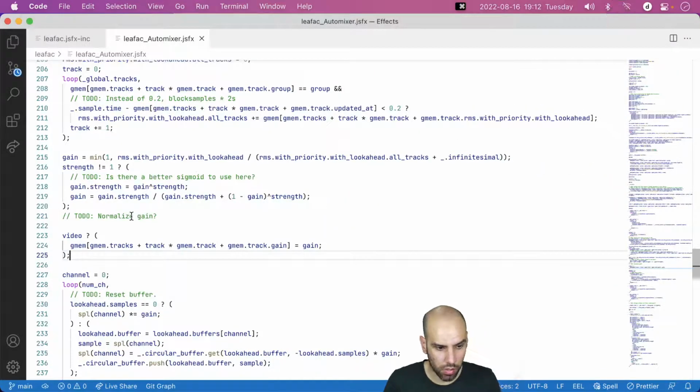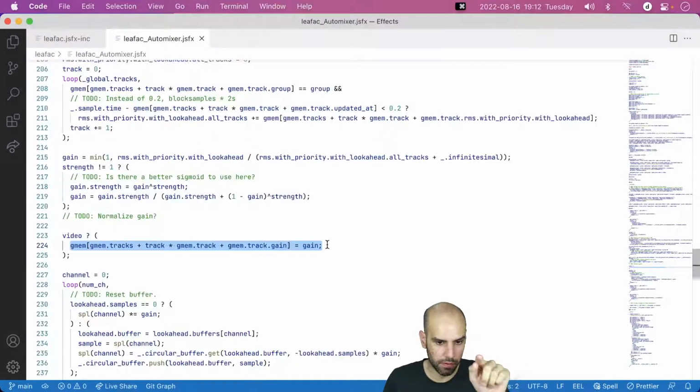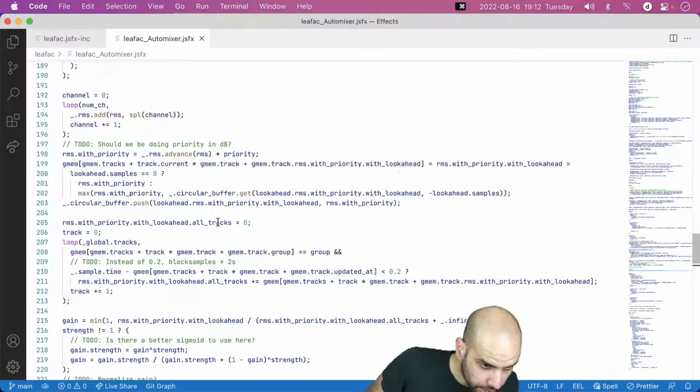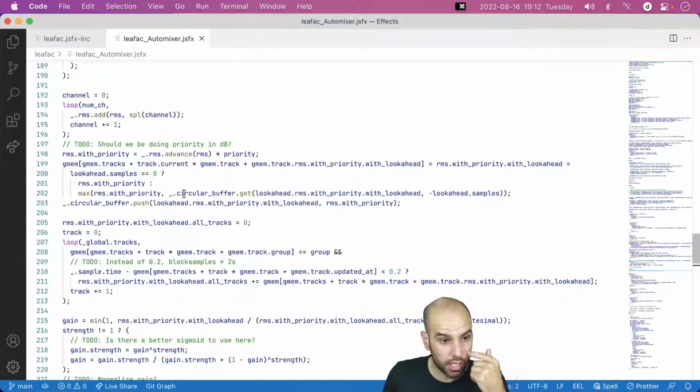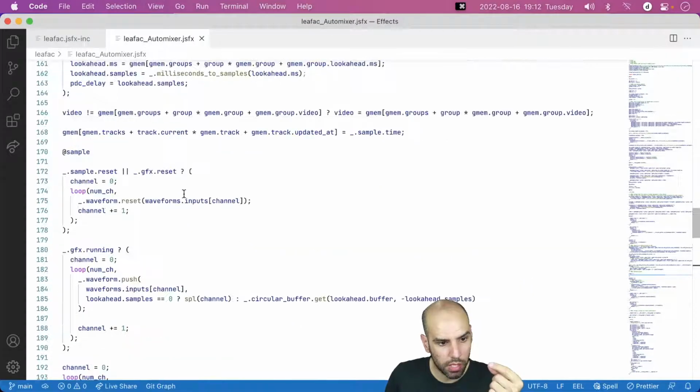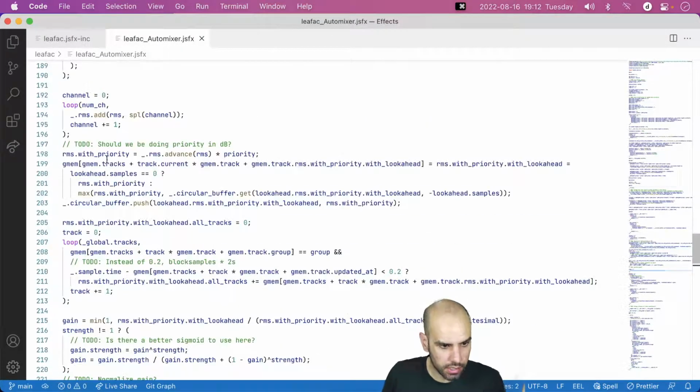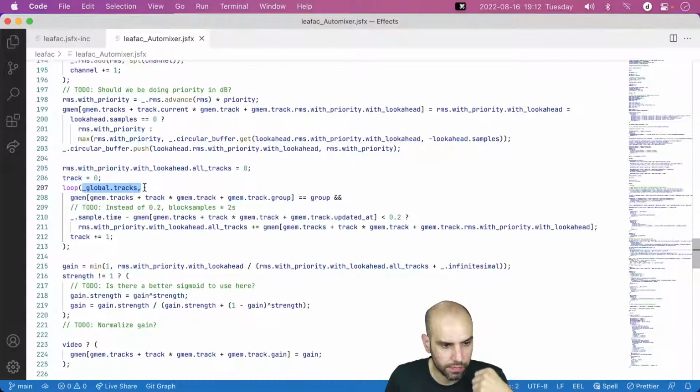That's simple enough. I will commit it. But of course, that's not all. We also want to determine who is the instance with the most gain. For that, we'll need to see the gains of every other instance, because every other instance will have written their gains because of this line. So let's backtrack a little and find a place where we query all the other instances. It is here that we do that.